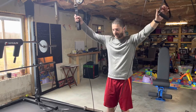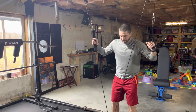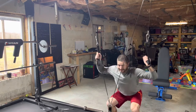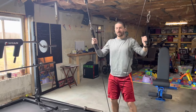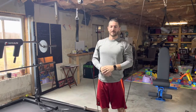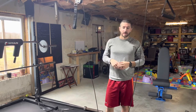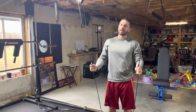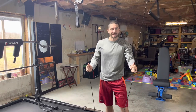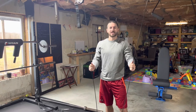Every once in a while I'll get creative and do like a squat — and again, I don't have much weight on there — so I'll kind of squat and do a lat pull down. I don't have a bench that's really great for me to do a lat pull down on, so that's usually the way I do it, or I kneel. I do a lot of half kneeling, one-arm pull downs. I don't usually weight it any more than about 115 to 120 — that's about where I find it's too hard to control the swing of it.